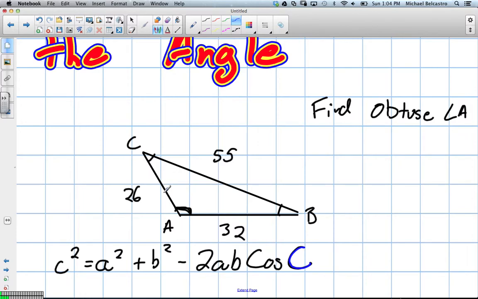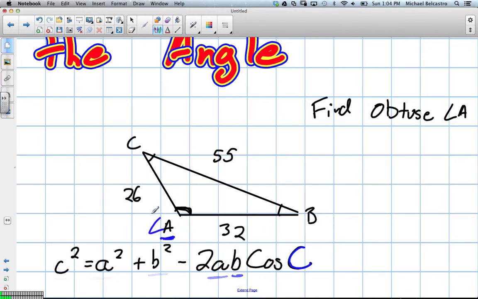The reason I tell you to just memorize this one is you can solve all the formulas of cosine law with this, and you just have to be strong with your algebra. You just have to be able to rearrange things. The 2 things you'll be looking for are either side C or angle C. You need to know the A and B values in order to use this formula.